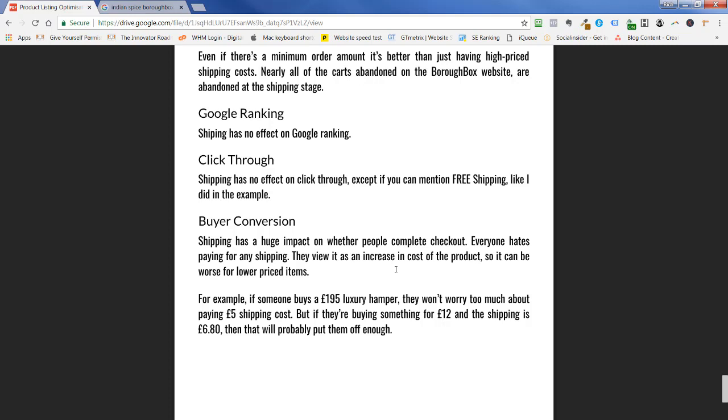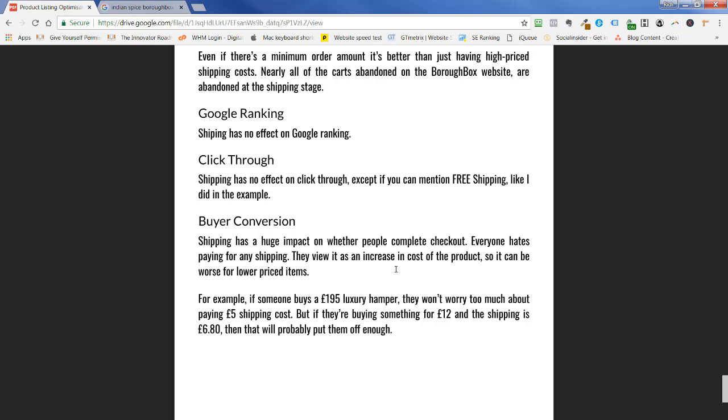They feel like they're being deceived if they see a product online at £50 with free shipping and your product's £47 with £6 shipping, so you're more expensive. And they think you're being deceitful because you advertised at a lower price. There's a whole world of pain around shipping, okay? And most people view shipping as an increase in the cost of the product.